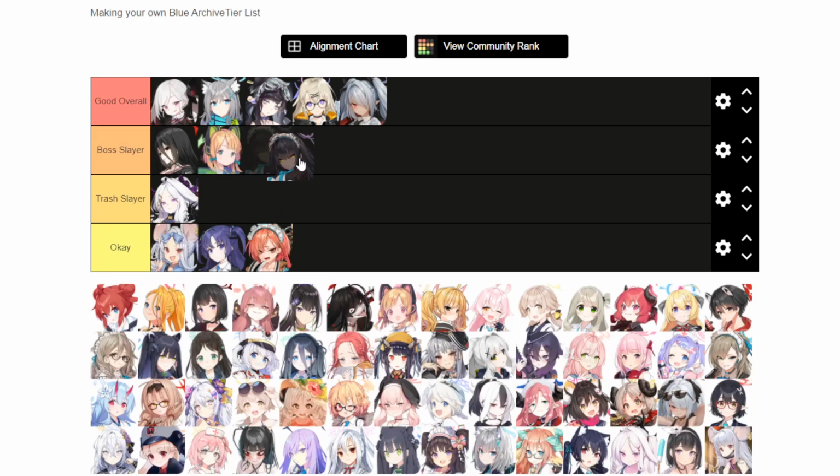Same with Karen, who's just a boss slayer. You really want to use her EX on the boss, and Karen's EX you can also use on just like the big mobs like the Goliaths, if you really need to. But ideally, specifically the boss is why she's there.